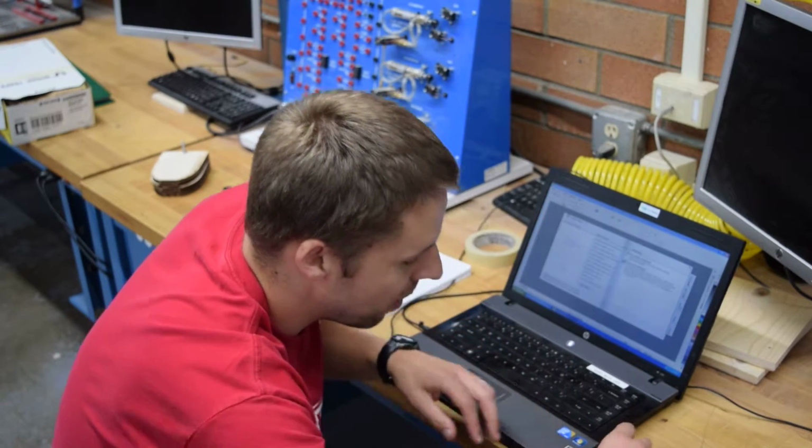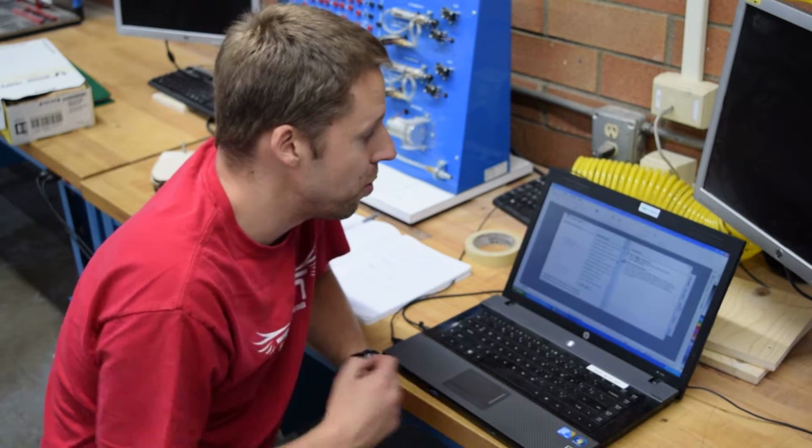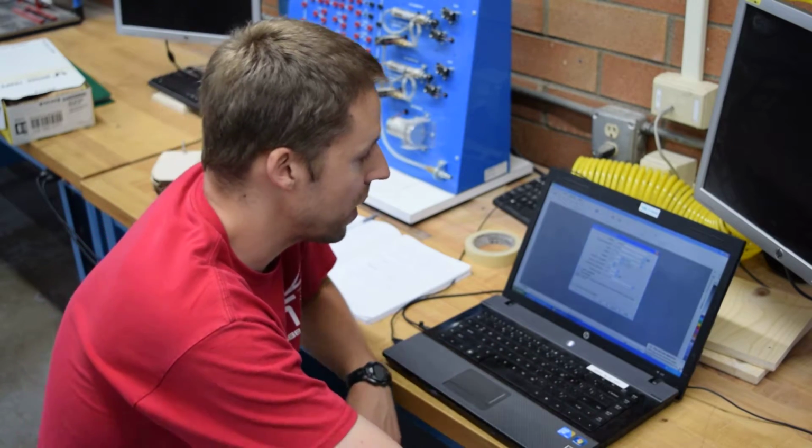Also going to put my thumb drive in the computer. I'm going to start a new blank document. I'm going to give it a name. In this case, I'm going to be cutting 4 wheels.